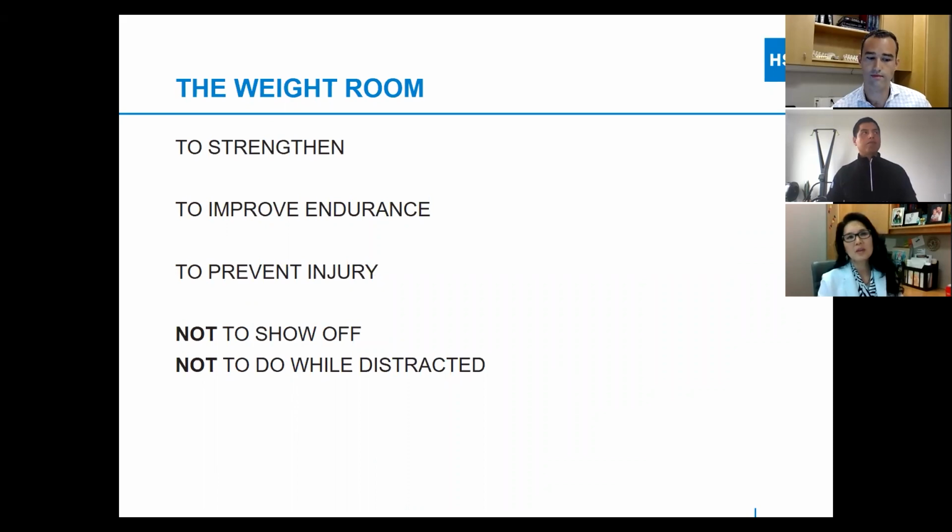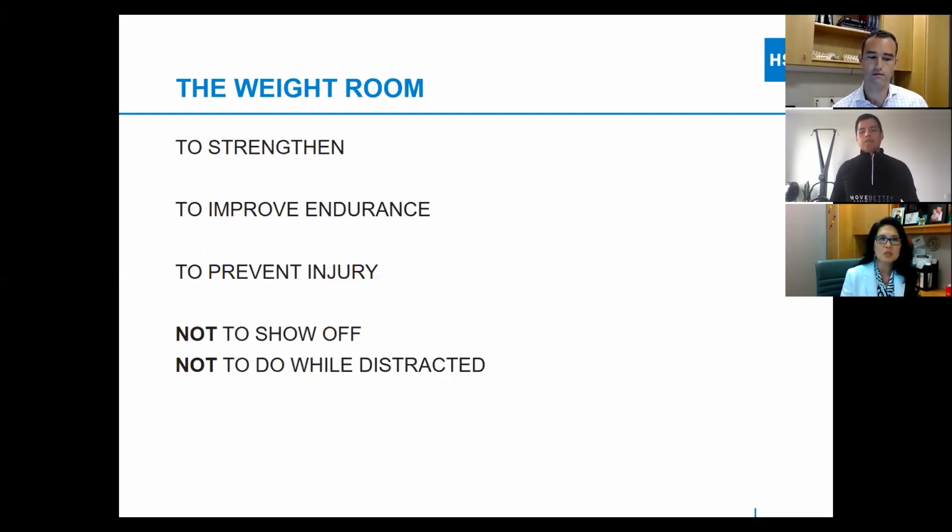So now that we've learned a little bit about the anatomy of the back, we want to think about how we use that anatomy lesson and how we move our body to our benefit, especially in sports and in our young athletes. For most athletes in the middle and high school and up age group, that means working a little bit in the weight room. So really, what's the purpose of the weight room?